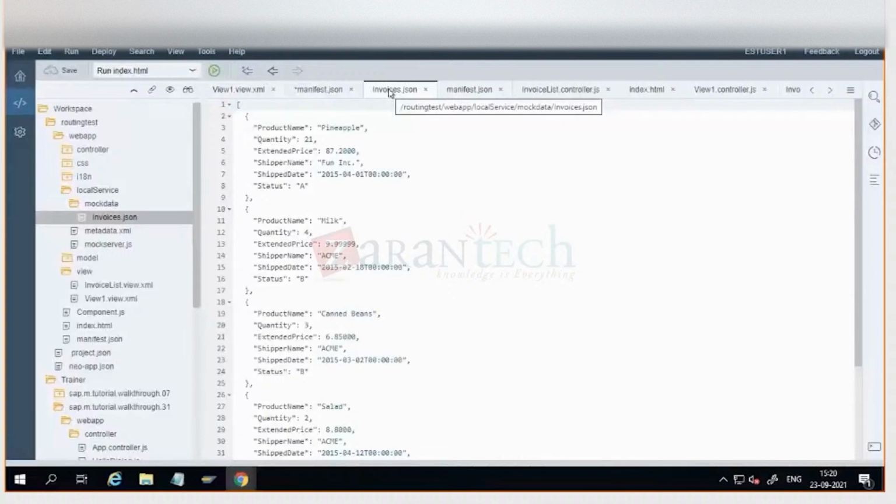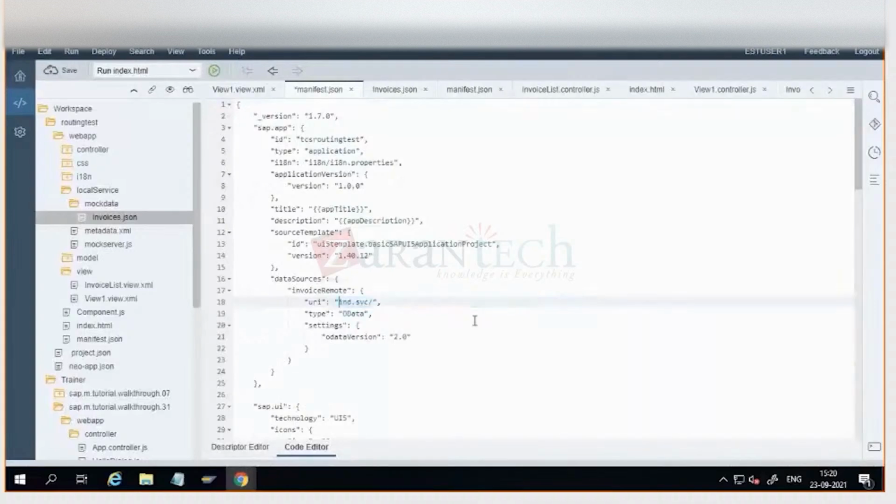Services, mock data, invoices.json. Slash. See if this gets loaded.